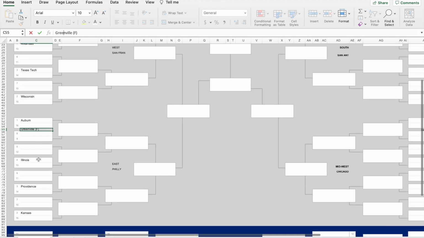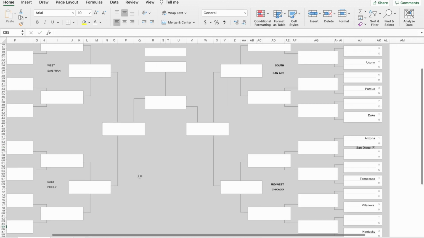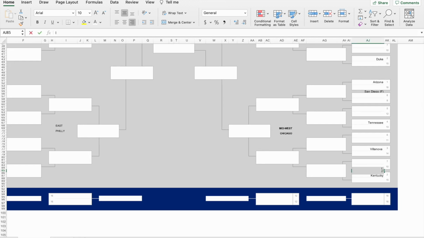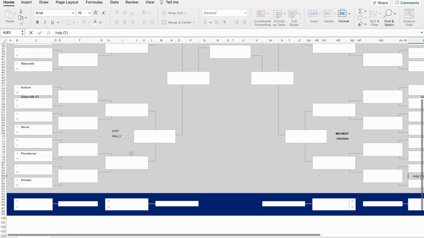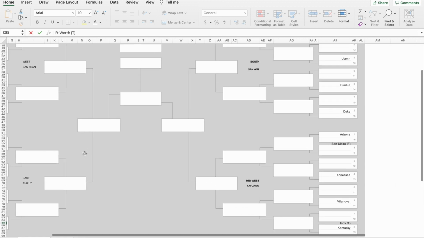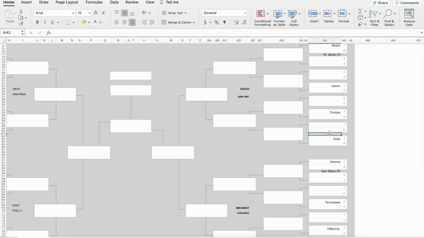So now we look at the top 2 seed, which was Kentucky. And Kentucky's going to want to go to Indianapolis. I'm just going to put Indy. And that is Thursday. Okay. So now we go to Kansas. And Kansas wants to go to Fort Worth. I mean, that's not even a question. And that's going to be Thursday. Then Duke, and Duke's going to want to go to Greenville.